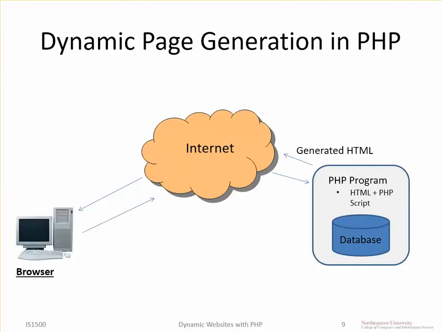So what's going to happen ultimately is that a user on the browser can request a page that's automatically generated by our web server, our website built on a workspace. And the PHP program is going to be a combination of HTML defining the layout of the page and PHP scripting code that's going to produce certain parts of the page by reading data from a database. So it's basically dynamically generated content.